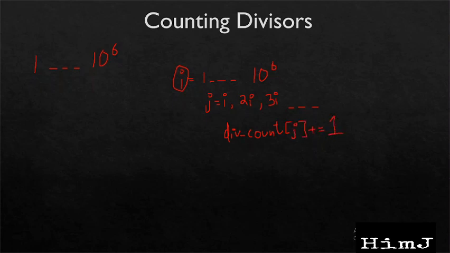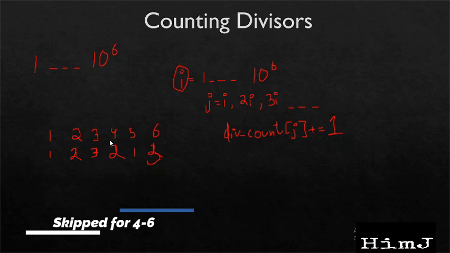So what we are doing is, let us see our running example. Suppose our range was 6. So first we will increment the multiples of 1. Then for each multiple of 2 we will increment its count. Then for 3 we will increase the count of its multiples. And this way we will have count of divisors for each number.